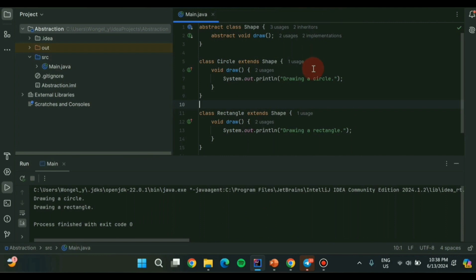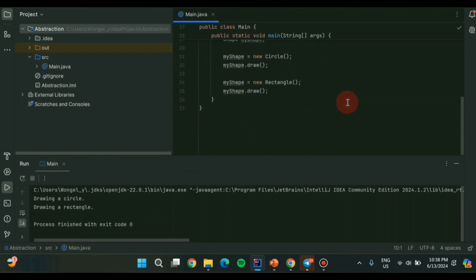Okay, so over here, this object sets myShape to a new Circle object, and myShape.draw calls the draw method of the Circle class, printing "Drawing a circle."